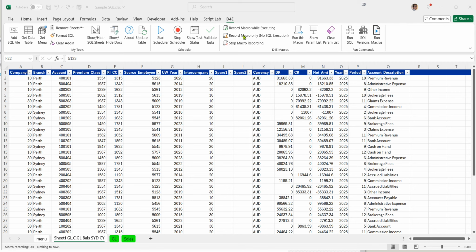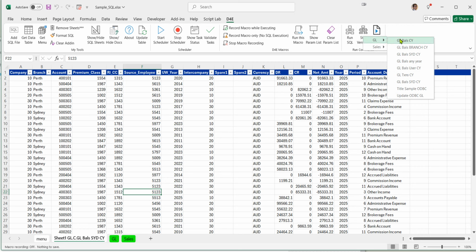The basic way is when we have several SQL commands from our menu, such as this, and we can choose from any one of these SQL commands. What recording means is that as we execute them, we will record them to be able to run them again. So let's give an example.